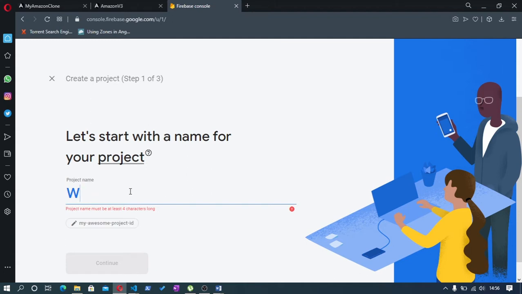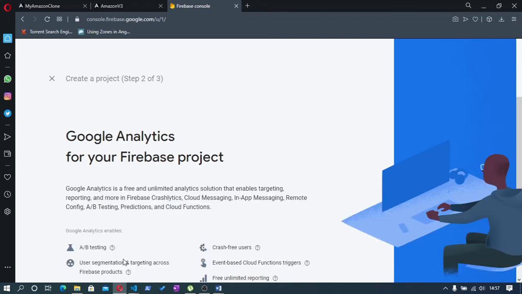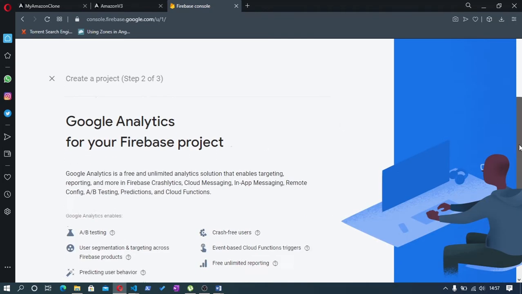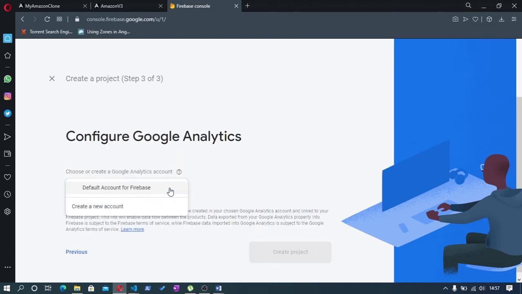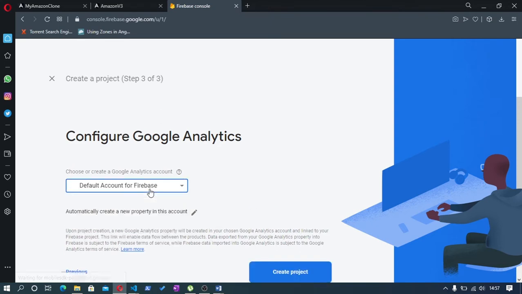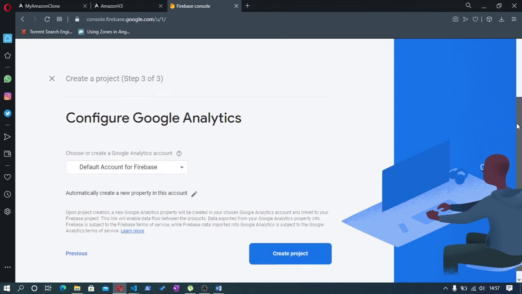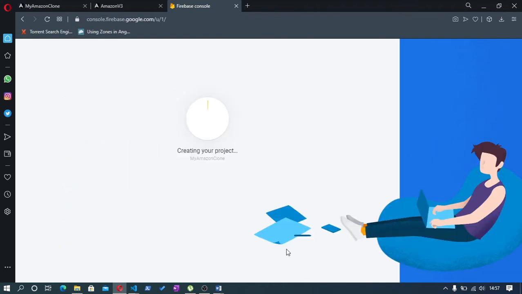I'm going to call it my Amazon clone. Continue. Continue. Select an account. Select the default one. Going to create your project.